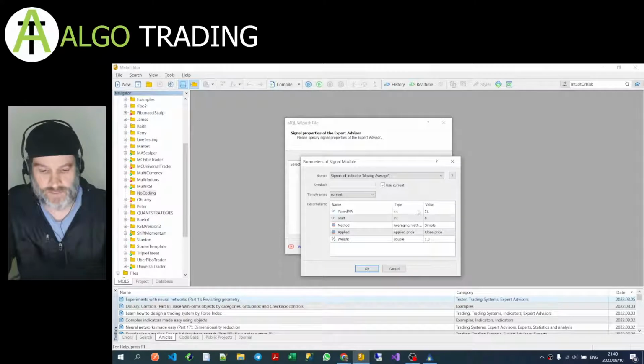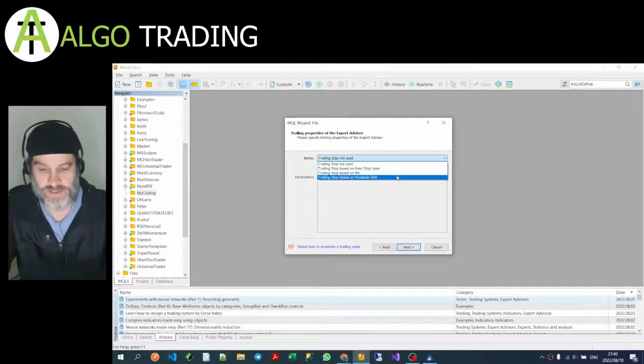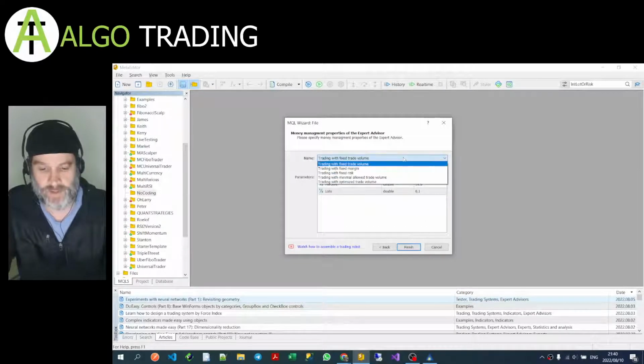Okay, so we can change these when we optimize. That's that. So I'm going to add one signal, then stop loss and take profit based on level, leave these as is for now. We could change it. And then I like to use trailing with this.